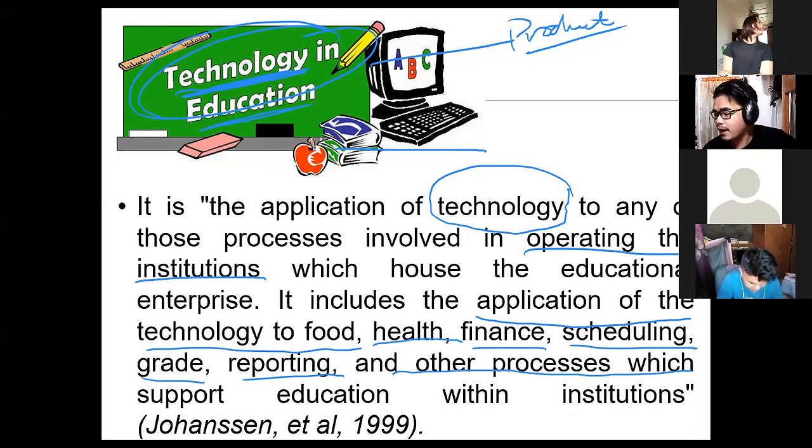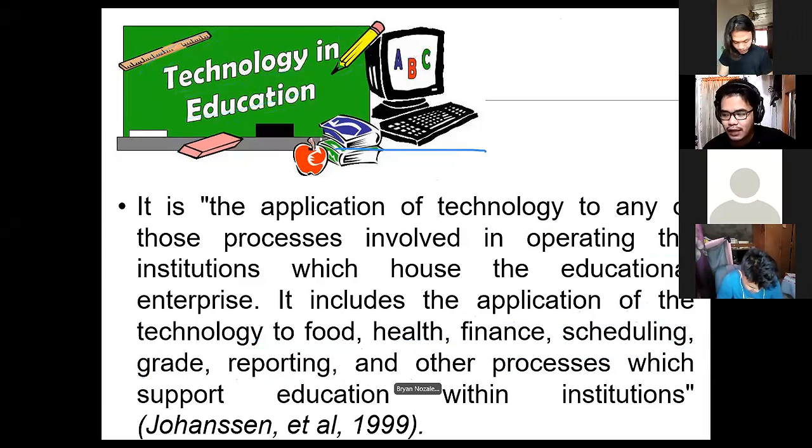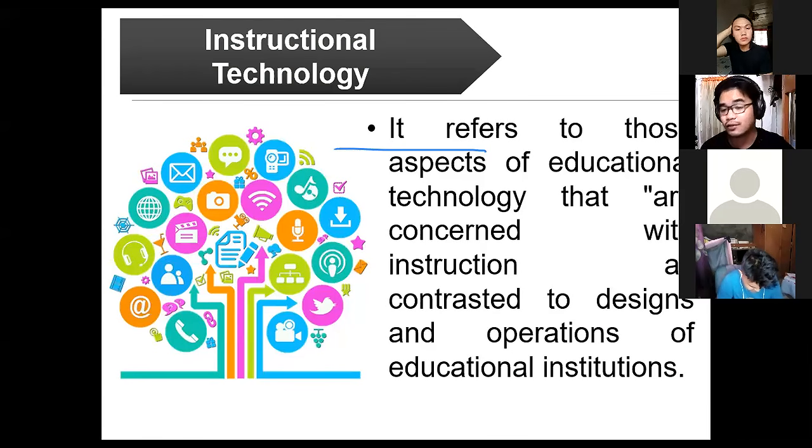Okay? Halimbawa, ano-ano nga ba yung mga application ng technology sa scheduling? O, di ba? Ngayon, madali na lang mag-schedule kasi may system tayong ginagamit sa grading, sa reporting, and other processes in the institution. That is technology in education. Okay? Now, ano naman yung tinatawag nating instructional technology? Now, when we talk about instructional technology, it refers to those aspects of educational technology that are concerned with instruction.